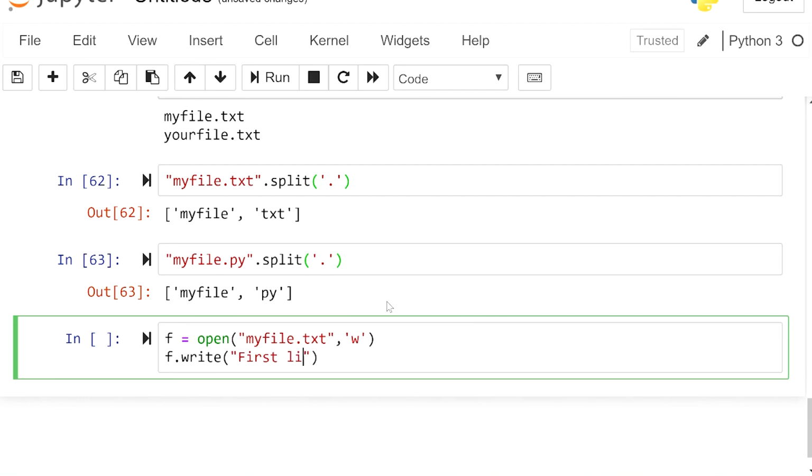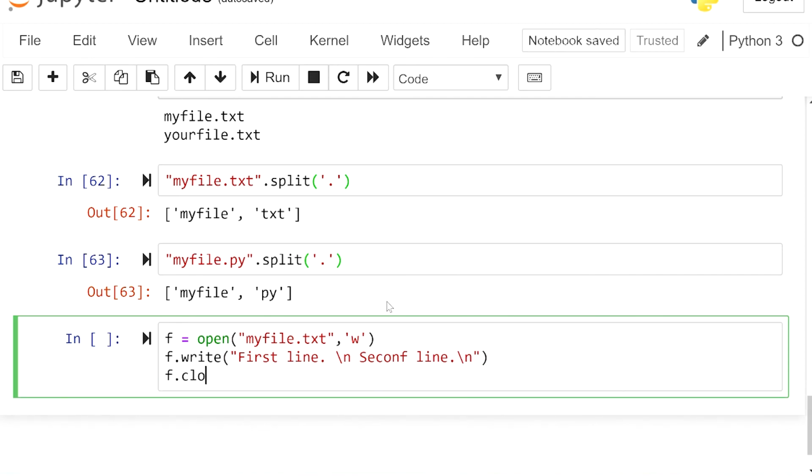First line, then backslash n means that you go to the next line, and then second line, then backslash n to go to the next line, and the third step is to close it.